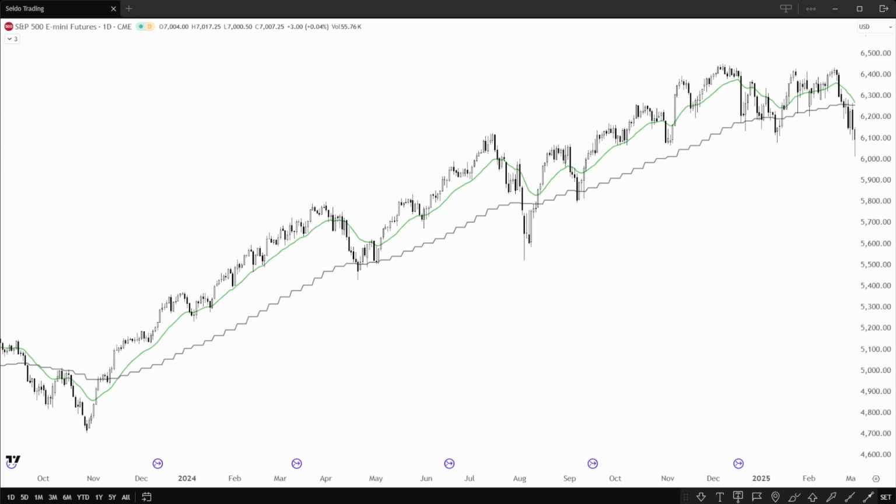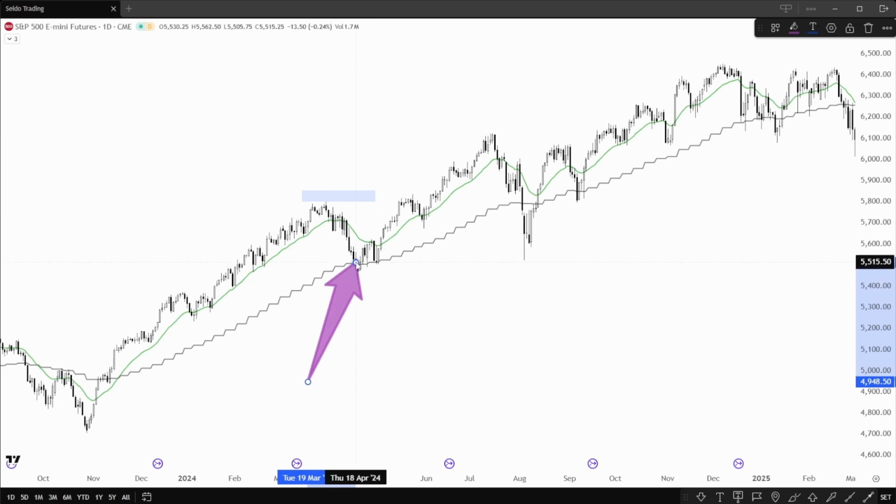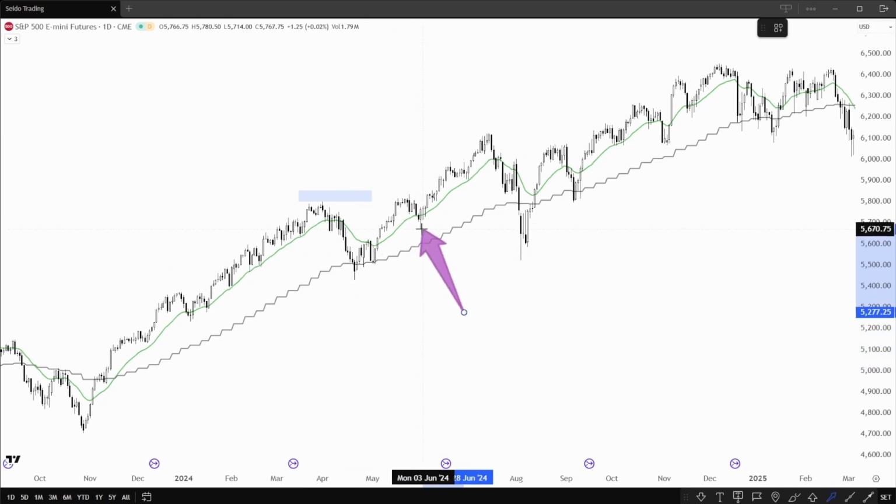Here's another example, this time on a daily chart of the S&P E-mini futures. So we had a big bull run from late 2023 to early 2025. I've overlaid the weekly 20-period moving average. When we start to see a significant amount of price action under the moving average, we know that statistically it's more likely to test this moving average before testing the high. This is not enough price action below the moving average here. This is though. So once again, it tested the higher time frame moving average before retesting the high.